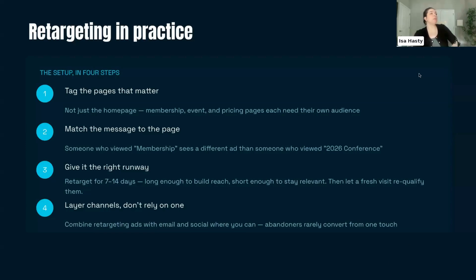And then thinking about retargeting. Hopefully a lot of you are already doing this effectively, but tag the pages that matter. Think about your website and all of the things a potential young person visiting your website could be doing. Then figure out, okay, I want my membership page to track visitors and retarget them with ads about membership perks and benefits. And again, this is all segmented based on who they are. If this is an existing member looking to renew, they should see different messaging than a non-member who's new and looking to become a member for the first time.